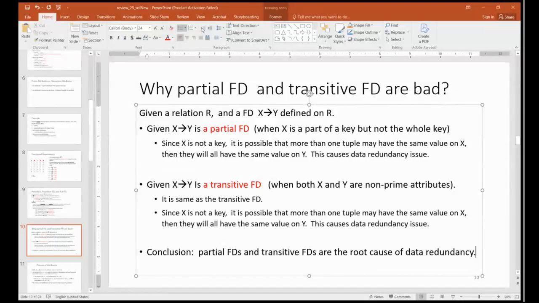Okay, so that's why they are not good. They are bad. So partial and transitive are definitely not a good sign. If you see some partial or transitive functional dependency defined on the relation schema, you know that relation schema needs to be normalized.